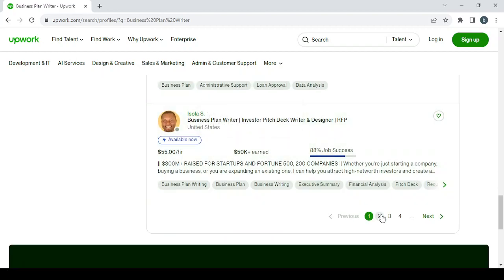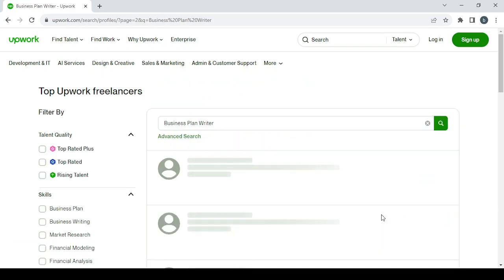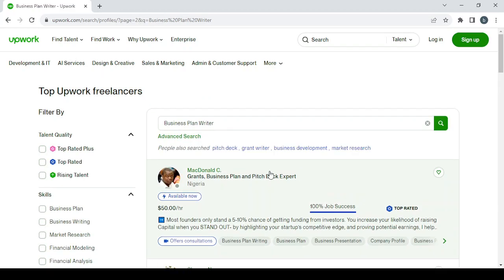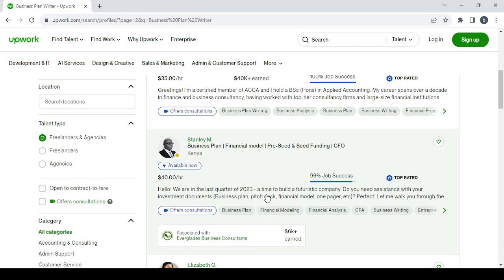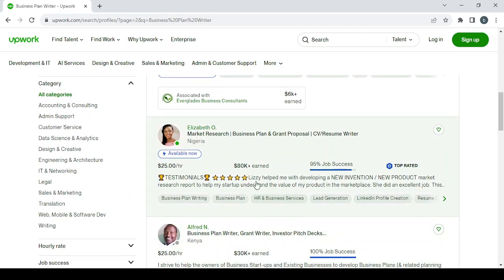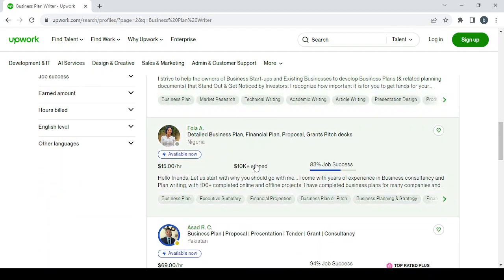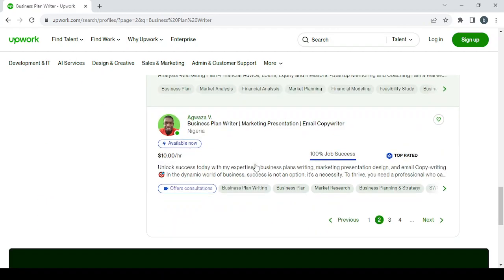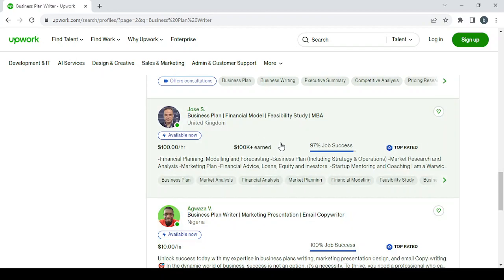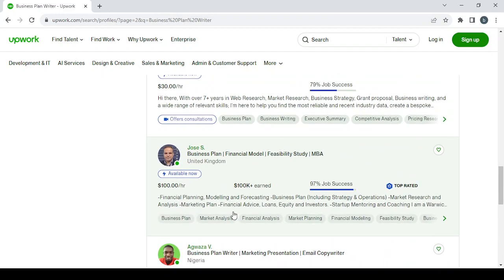I think more than 70 grand is the highest earner. Another one, which is the highest earner so far, more than 100. So this is the highest earner in this category. So we'll just need to spy on his profile, get inspiration, see what he is talking about, how much he is getting paid, and all of that.